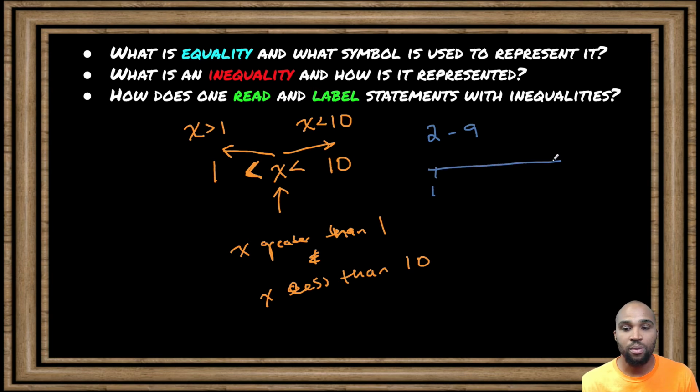so let's say I had a number line here from 1 to 10. The way I would write that to show it is I'll say it's not equal to 1, so I'll open a circle here, and it's not equal to 10, so there's an open circle here, and I can shade in all numbers in between those two. So here's just an introduction to equalities and inequalities.